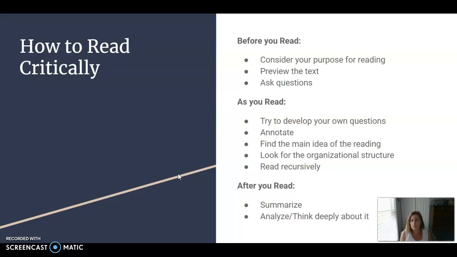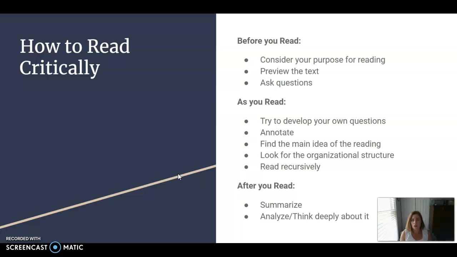Before you read, I want you to think about, why are you reading? What is it that you need to get out of this text? When you have a purpose for reading, it helps you stay engaged with that reading. We've all had those times when we read every word on the page, and then you get tested on it, or somebody says, what was that about? And you're like, no idea, right? Because you weren't reading for a purpose, and you weren't really concentrating on that reading. And so then that just becomes a waste of time. If you establish a purpose for reading before you read, then you have reason to stay engaged with that reading.